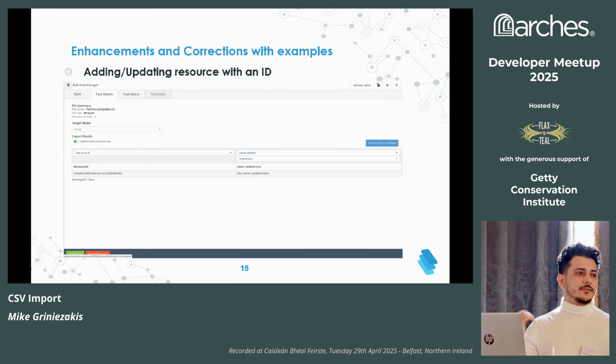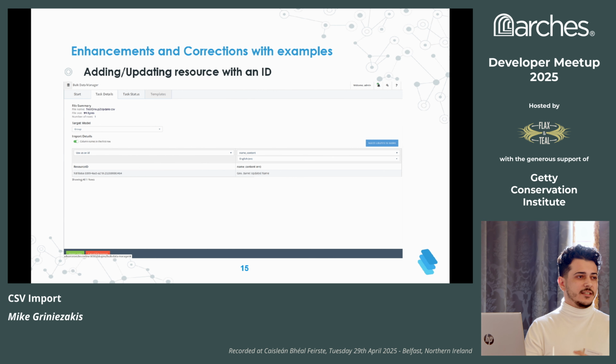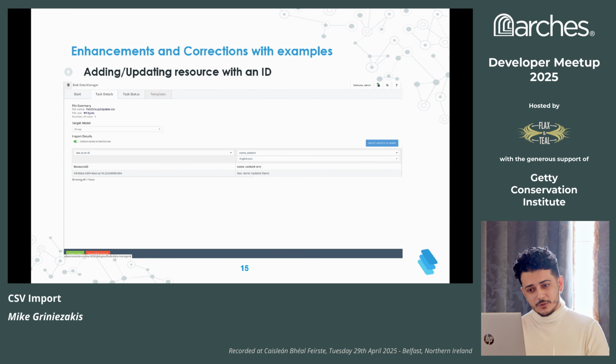So, using these findings, we tried to improve the CSV, and I will talk about what we improved and give some examples. In this case, this is about updating resources with an already existing ID. I have already imported a group within a group in the system. This is the ID that it gave us back, the FC8F and so on. So we created a new CSV without the ID, and we also added a new name content with the value "geobyte updated name" so we can find it.